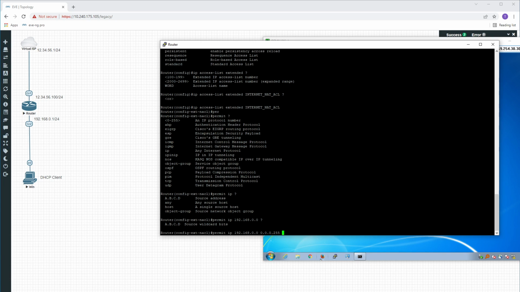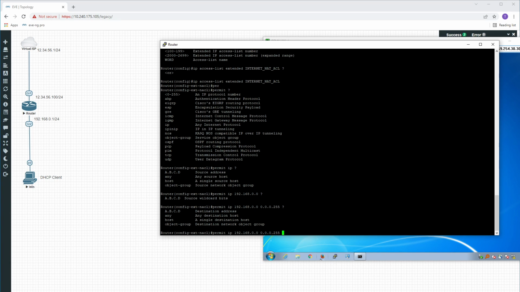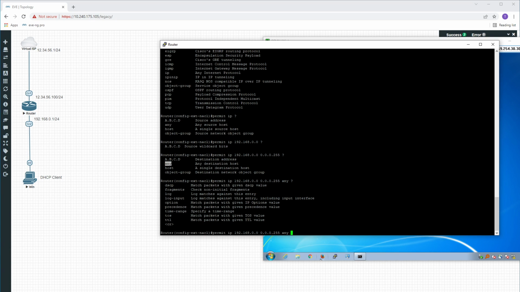Now, we want also to match the destination, right? Because we want to catch traffic that goes to the internet. Now, what traffic goes to the internet? Do you think we have to use a specific subnet or any or host? Of course we use any. By the way, you can put 0.0.0.0/0 here and it will convert into any. But in our case we just do any, and then we do question mark, and then it asks what else we want to match, and we'll just hit enter because that's enough information for us.